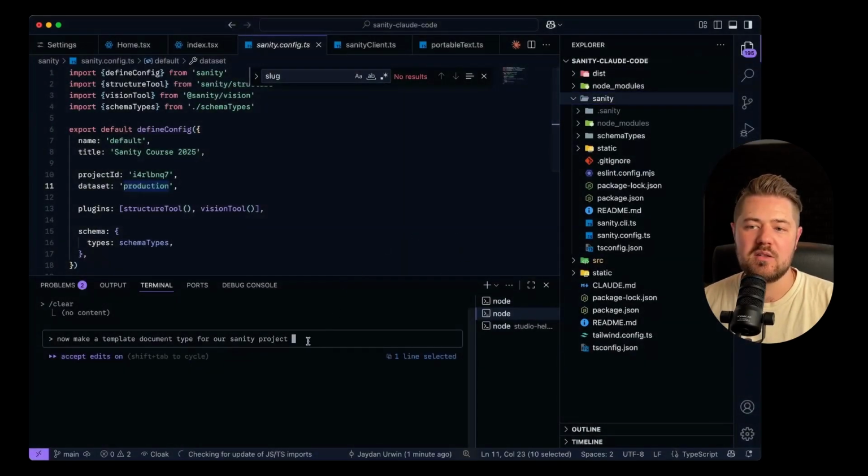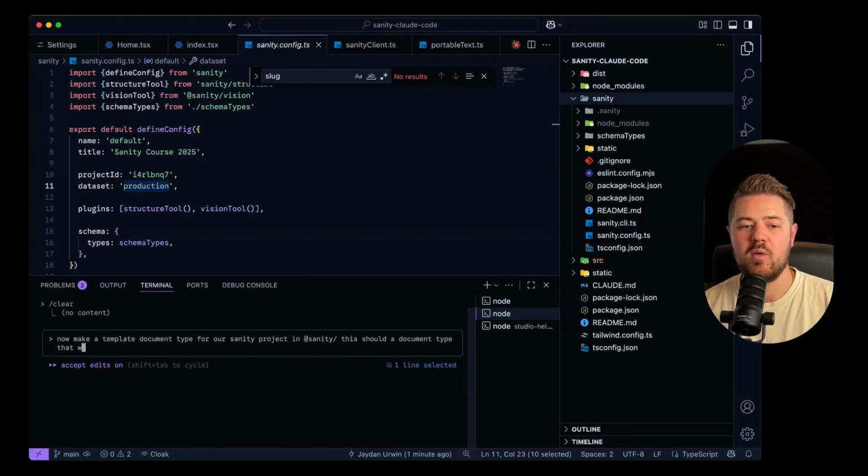And we're going to say, yes, update the imports for our Sanity project in @Sanity. This should be a document type that we can use for a template directory, like Framer, Squarespace, etc.